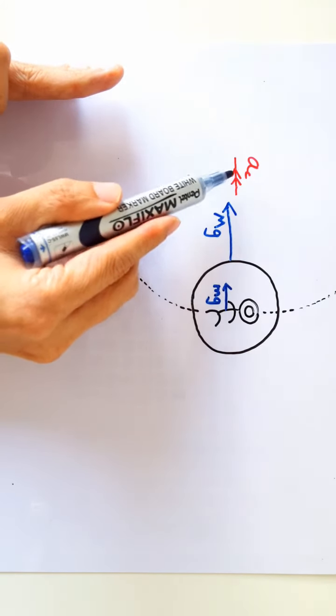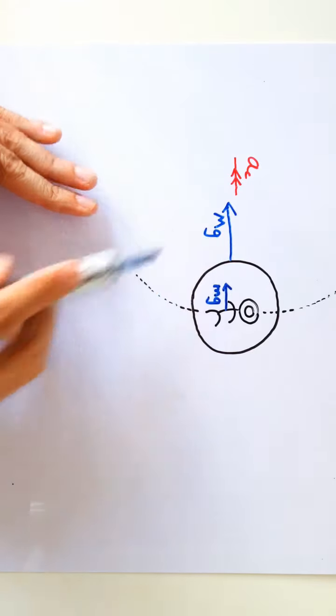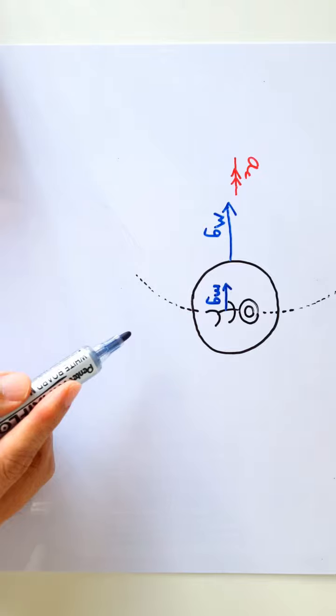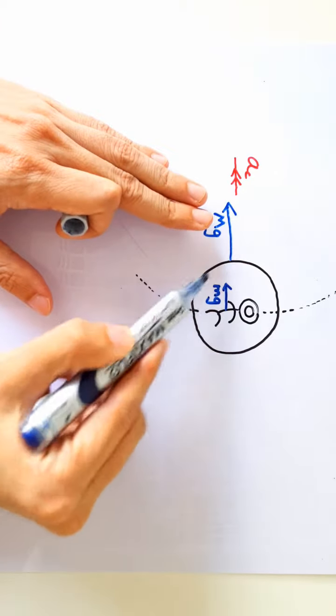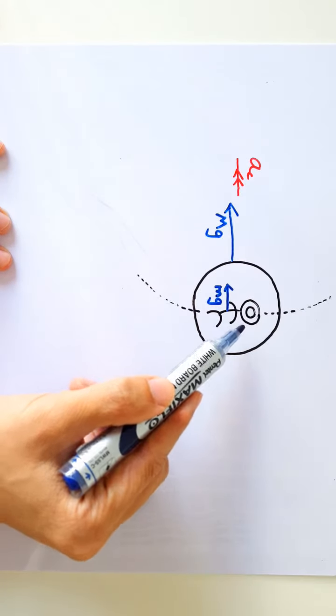Actually, it turns out that the centripetal acceleration is exactly equal to the gravitational acceleration. And so it's because they are undergoing the same acceleration that the space capsule appears to be floating.